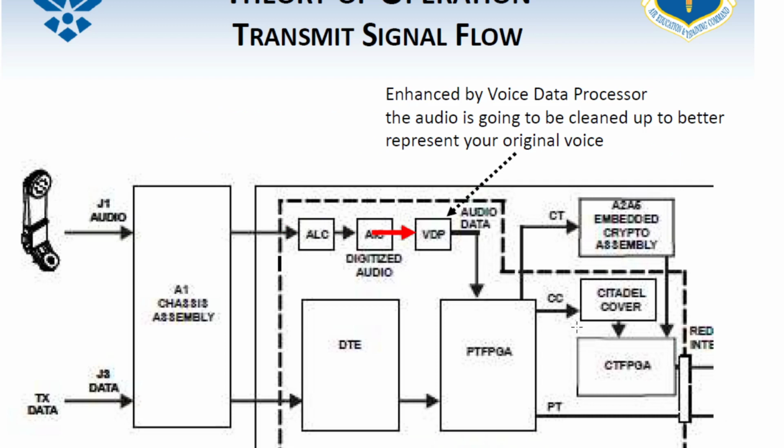Now, one of the things we go to next is called the VDP. That's the Voice Data Processor. Its entire job is just to sit there and clean up that audio, that high, that low voice, that squeaky, mousy, whatever voice that's coming in. It's going to clean that up and make it sound more like your original voice.